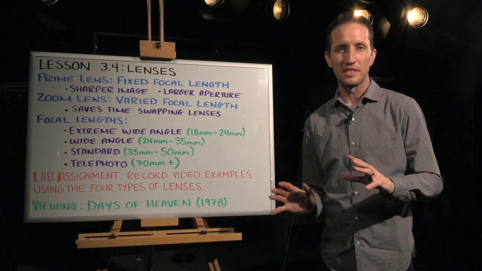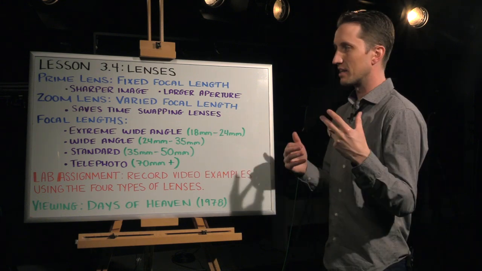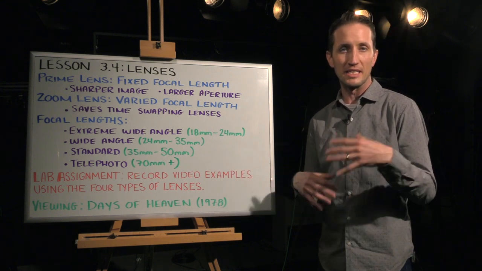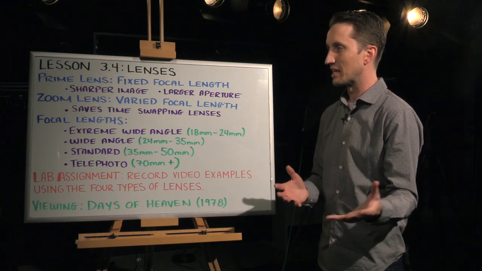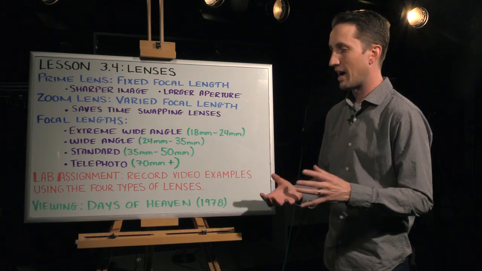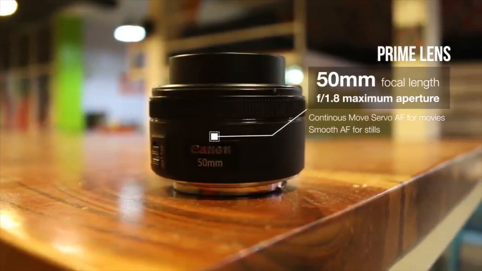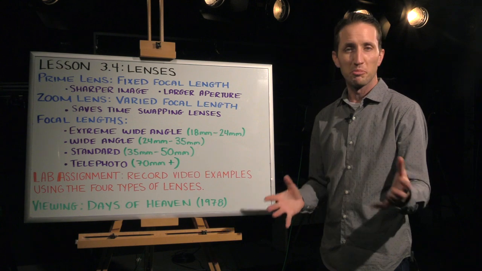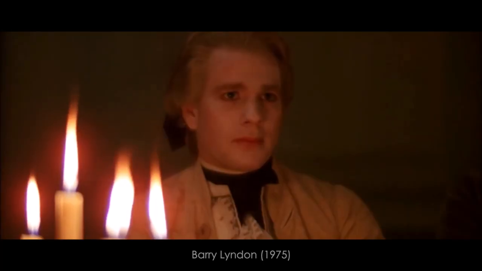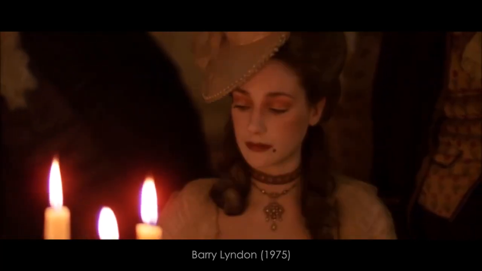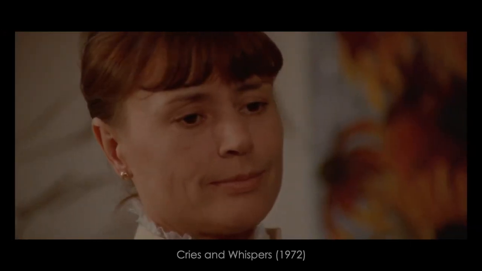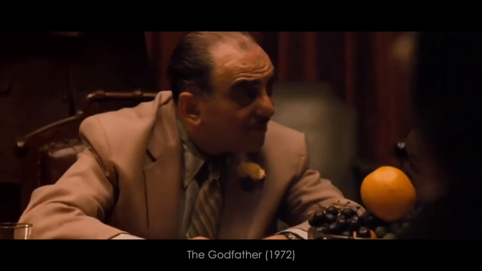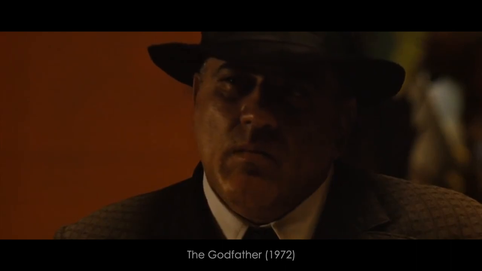Now there are two categories of lenses: prime lenses and zoom lenses. Prime lenses have a fixed focal length, which means that you don't have the luxury of being able to zoom in or out. If you're shooting on a 50mm lens, then you're shooting on a 50mm lens — there's no other option. Shooting on a prime lens will certainly make your images sharper, and also because prime lenses have a larger aperture, they're very good at shooting in low-light situations and can really help give your images that shallow depth of field, which is what we were talking about last week in our discussion on focus.